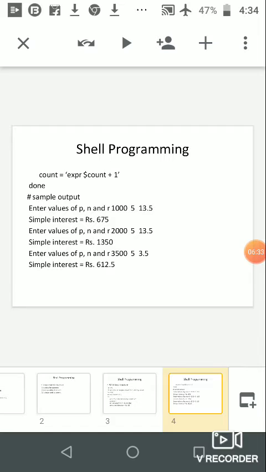We can control it according to our need. How many times we need the repetition? We can set the loop condition and loop variable value or increment, all these things, according to that necessity. So this is up to here. So now let us move to the next slide here.